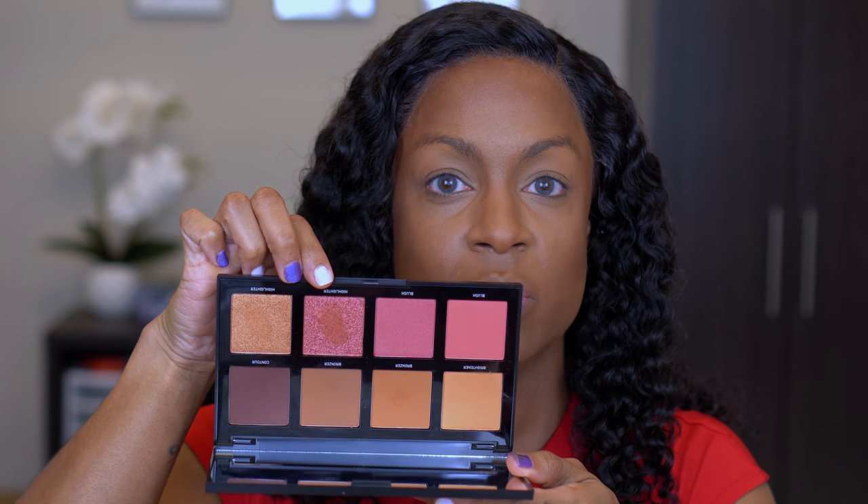I'm putting a headband on because the flyaways are driving me nuts. I feel like there needs to be a middle shade in this palette — it goes from super dark contour to barely a bronzer for me. For blush, I'm using the Believe Beauty Sultry Sunset eyeshadow palette — a really warm gorgeous color story. I'm going to mix two shades for blush since one's a shimmer and one's a matte. I tried to pick something different from my usual blushes, so it was a bit of a bust but mixing these two should work.